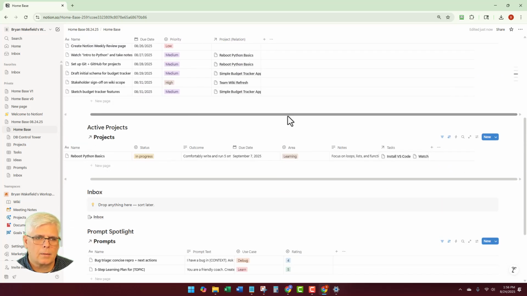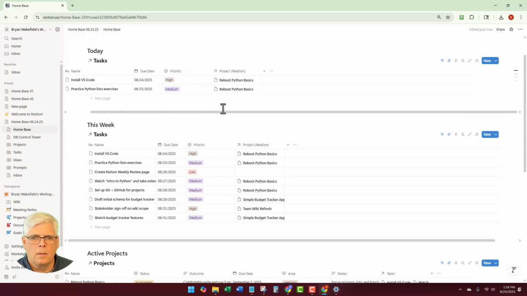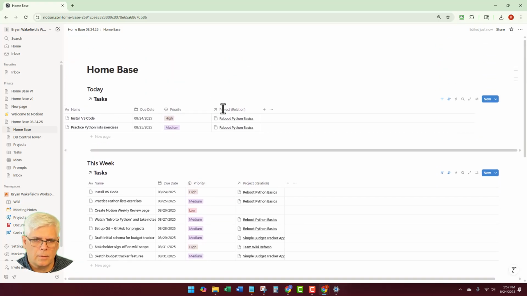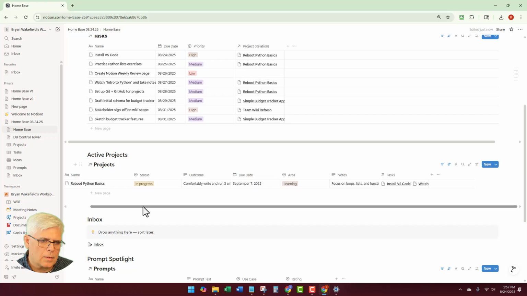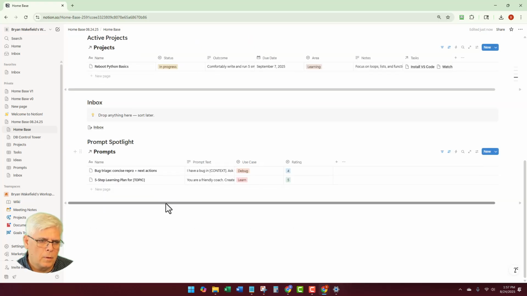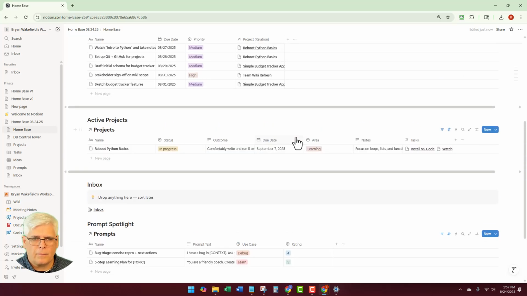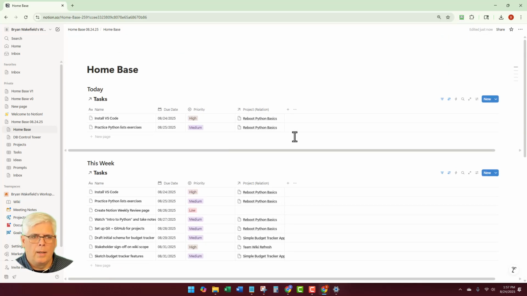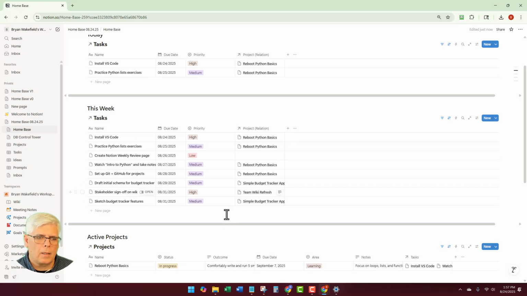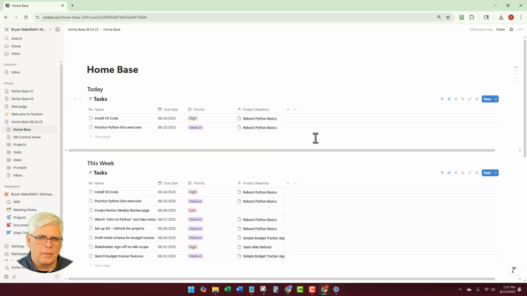And yes, I still have the scrolls, but it's just much easier to deal with. If I have everything set to scroll left, great. These views that we built are pretty thin and narrow, so they actually fit on the full width page. And if I had something that was bigger, then I could still scroll it, but I don't here. So this is exactly how I wanted to see it.